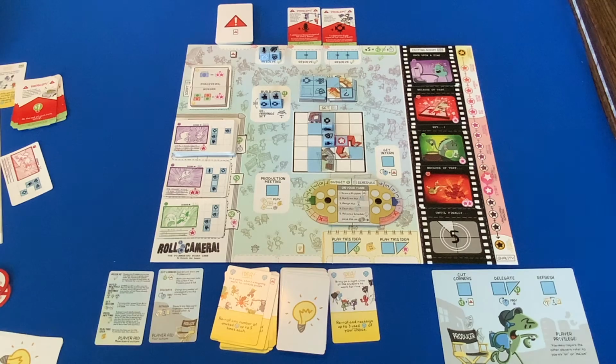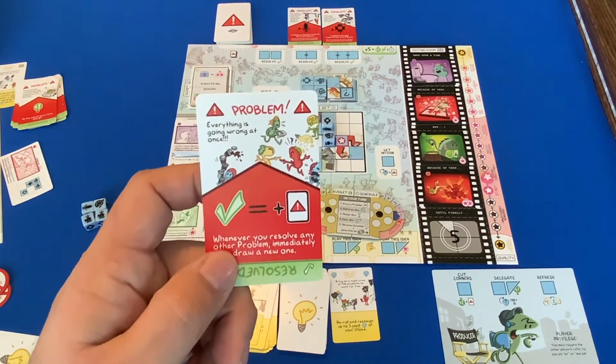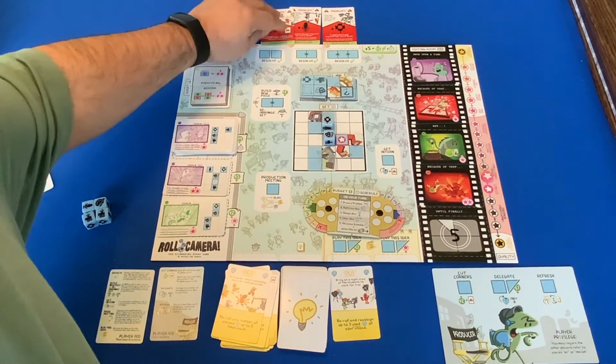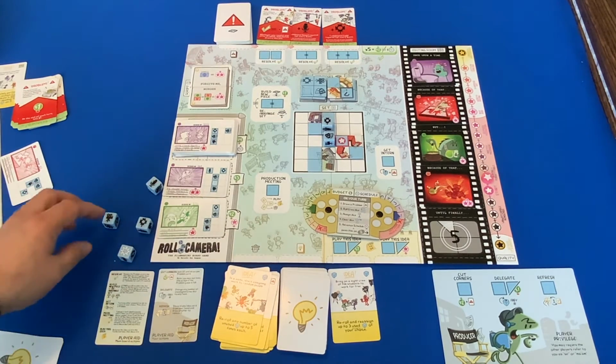Okay, because I resolved 5 problems. All right, let's clear the dice. Go down here. Problem. Everything is going wrong at once. Whenever you resolve another problem, immediately draw a new one. Okay. All right, so the VFX wilds are gone. I don't need to worry about that.